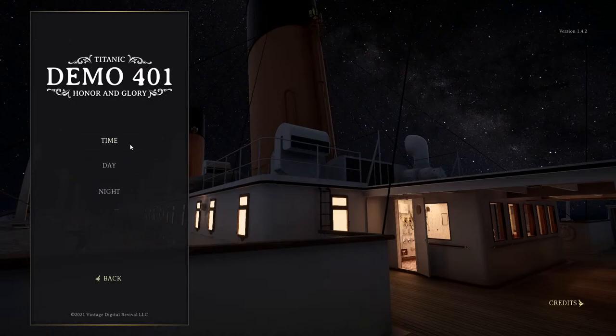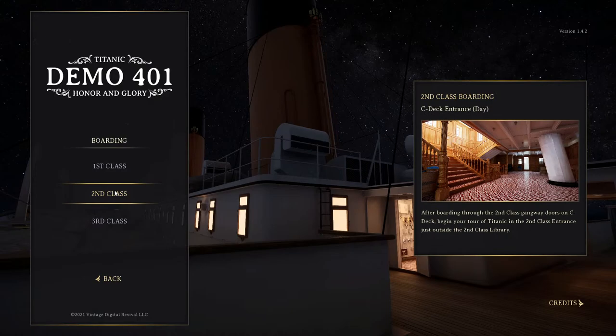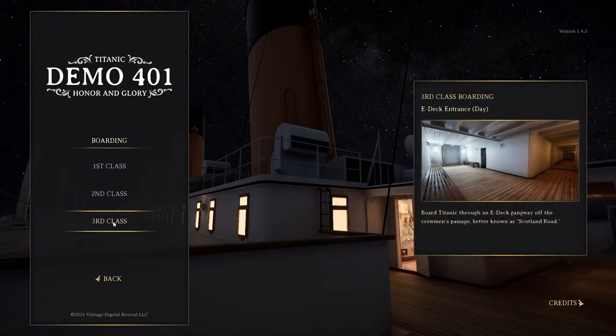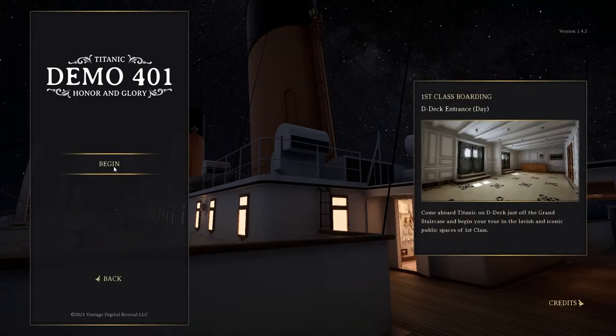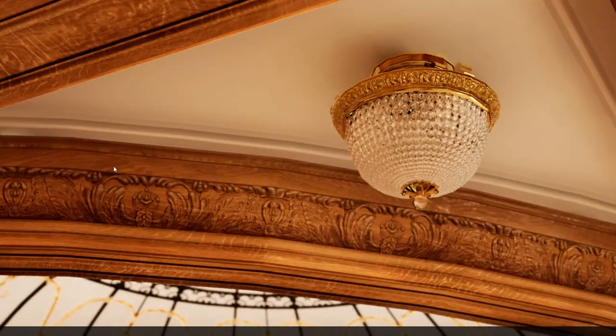Let's see. I don't want to do nighttime just yet. See, we've already been through all these. See, Scotland Road, we've explored second class. We've pretty much seen everything there is to see. Let's start back here and just check one more time if we can get to the forecastle deck. Just want to double back and make sure I didn't miss something.